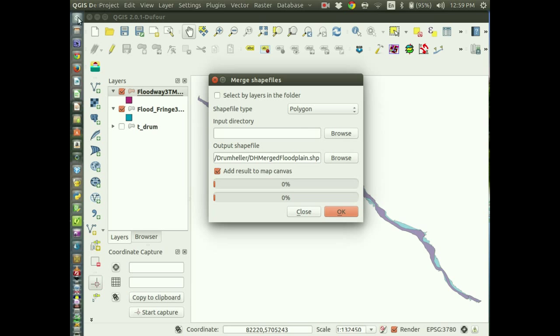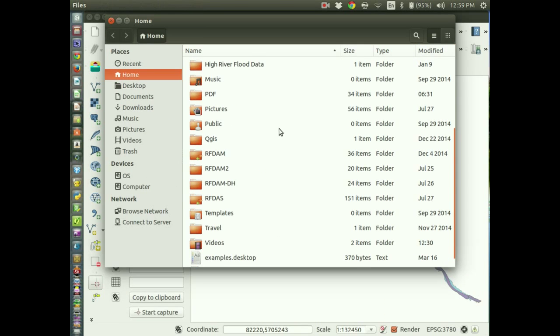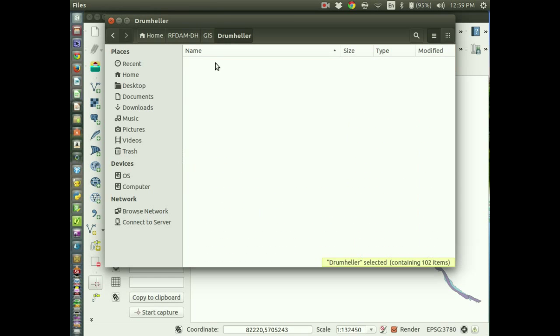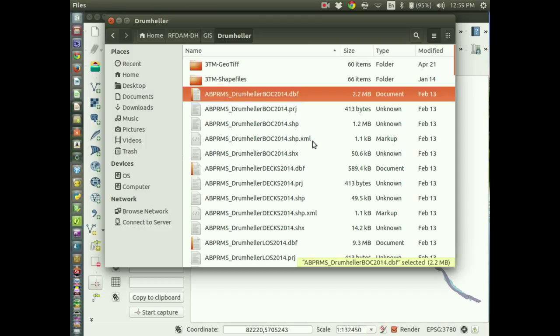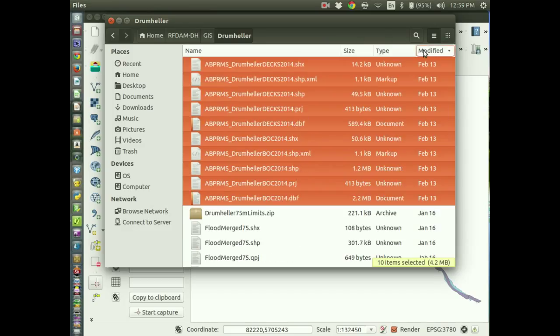So what it wants me to do, it's a little hokey, but again, you have to create a directory that's like your merge directory. So what I'm going to do now here is to do this. No, this is deck. Sorry.